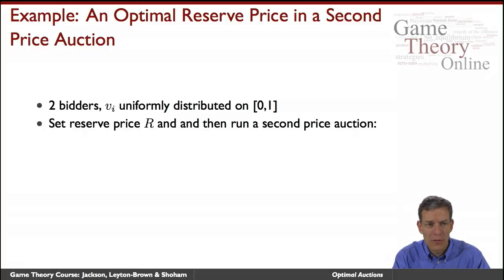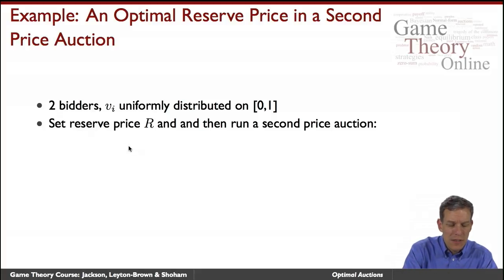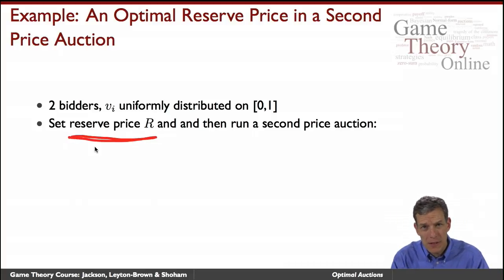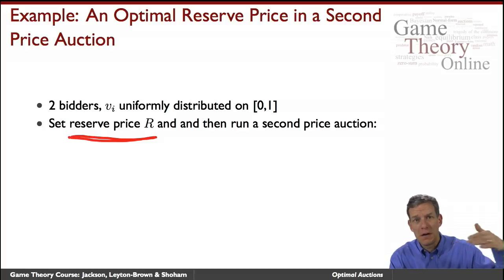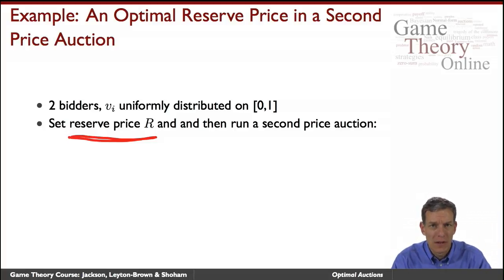So here, let's start with two bidders. Each has a value uniformly distributed on 0, 1. And let's think of changing the auction in a very simple format. What we're going to do is stick in a reserve price. This is quite common in auctions. Often when people are selling things off, there'll be a minimum bid, a reserve price, and you're not allowed to enter into the bidding unless you exceed that threshold. So we're going to set a reserve price, and here we're going to have a second price auction. To make life simple, we'll keep the dominant strategies, but just stick in a reserve price. Okay, so let's think about how this works.